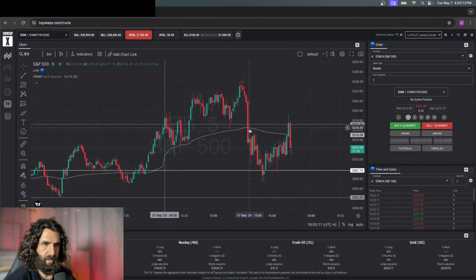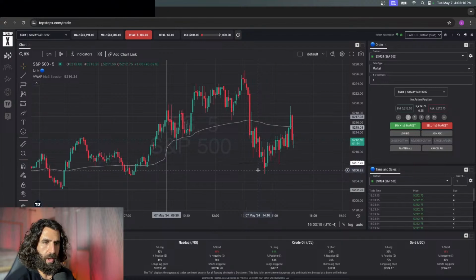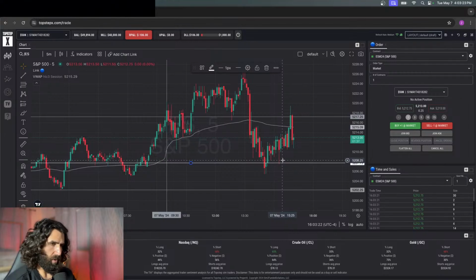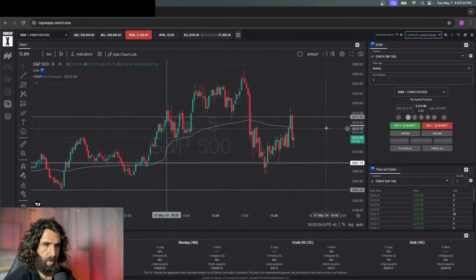We had decent structure to the downside here. This was nice, wick back up, and then a continuation down. We reacted pretty heavily off this, pushed up. We tapped right down into it again. This is prior day's high, which I'll leave up there for now, so I'll use it tomorrow.